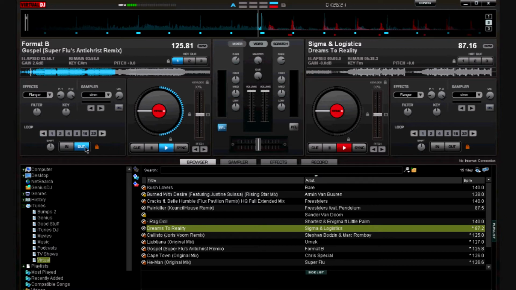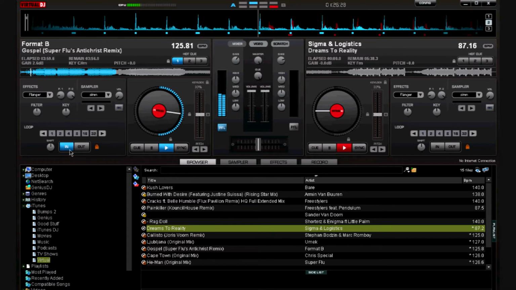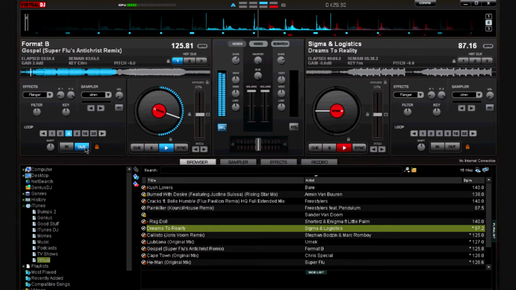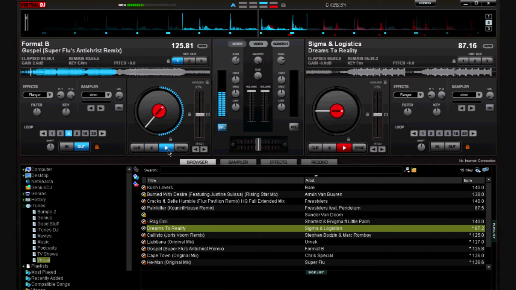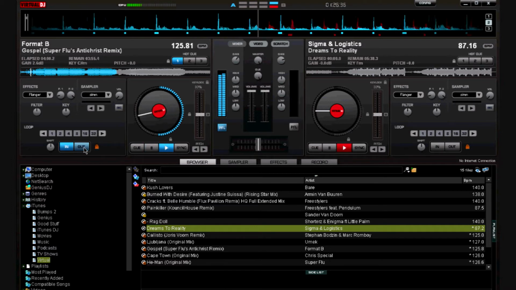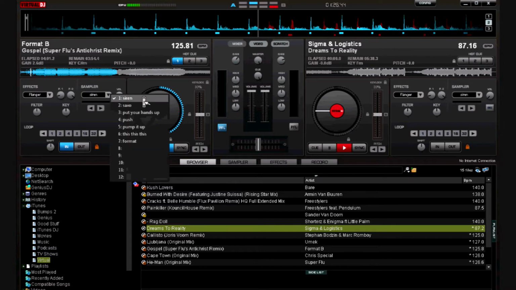Pretty simple, okay? Now, you can also hit play, hit in, and hit out, and you just record your own. Pretty simple stuff.